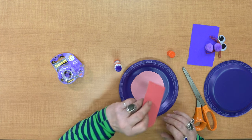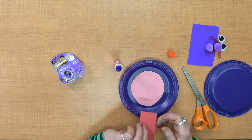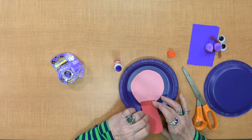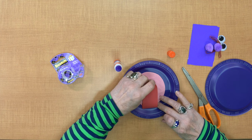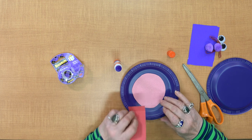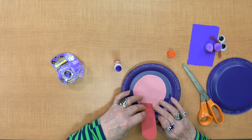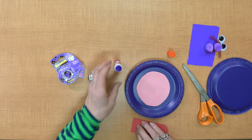Now this is interesting about frogs. This you might not know. Our tongues are attached to the back of our throats. Now froggies, they have their tongues in the front of their mouth so they can keep their tongue tidy in their mouth like this. And then when they want to catch a fly, they can throw their tongue out like that. So what we're going to do is paste our tongue to the front of our frog's mouth like that. So he can catch flies, and he can also go, which I like him to do.